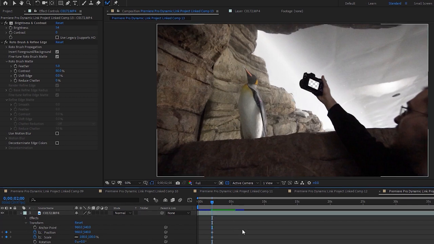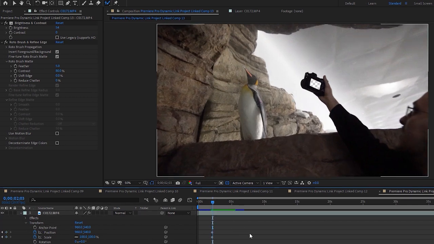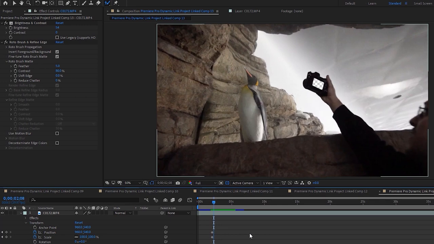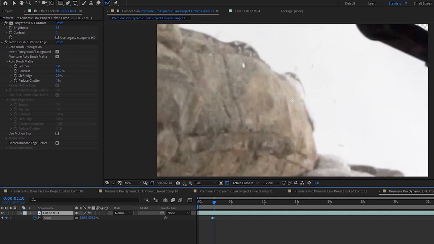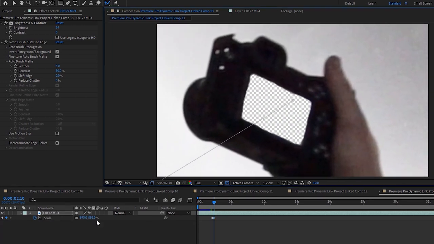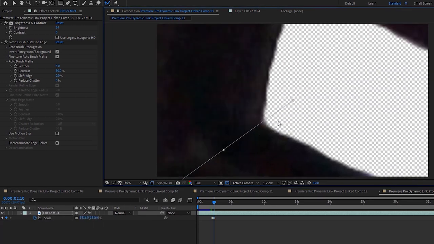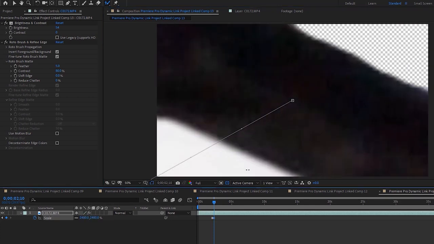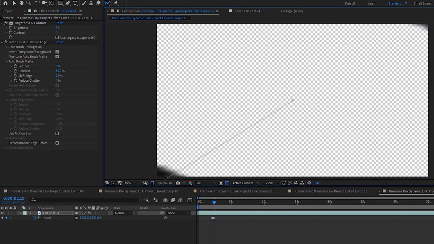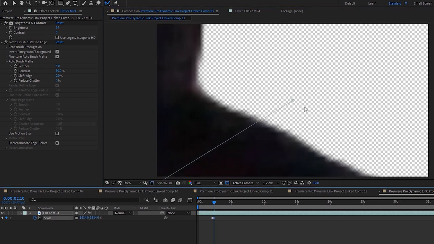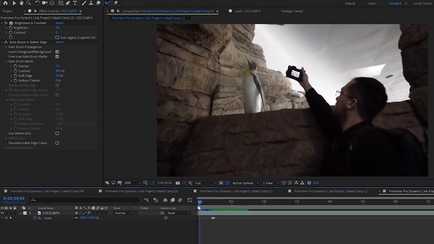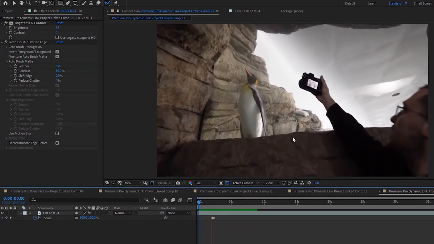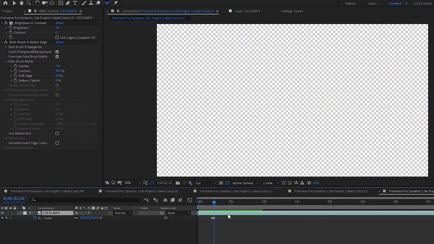So now what we want to do is just go over 10 frames. That's what we'll do. We'll zoom in right now. And what we're doing is literally zooming in until we are in the middle of this screen right here. You see, the closer we get, the less precise it looks. We more or less just want to zoom straight into this screen so that we're in the middle. We can't see any of the screen around it. So it just has this effect, as you see right there. Ignore what happens afterwards, but it has this effect of zooming into the screen.